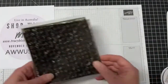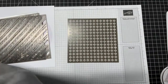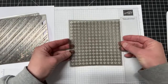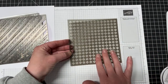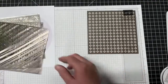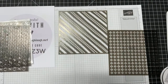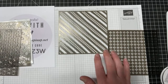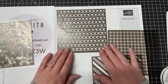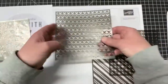Actually, let me show you the masks because they really are beautiful. There are 4 masks in this set, and they're very cheap as well. Here in Australia they are $14 for 4 masks, and they're reusable. If you're using embossing paste, just make sure you clean it straight away because it does go hard and you'll ruin them. There's one there, a really cute candy cane stripe. Yeah, Rachel says she has these masks too and they're easy to use. And the great thing is there are new masks coming up in the new catalogue as well, which is awesome. On this one I used my glittery embossing paste and washed it straight away, but not all the glitter came up, so you can see that. But it doesn't affect it at all.